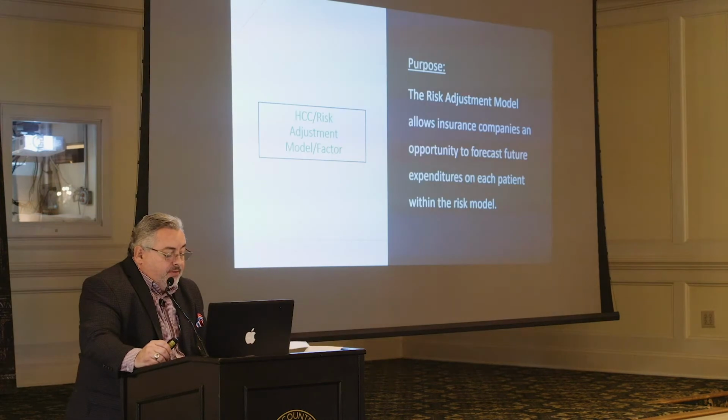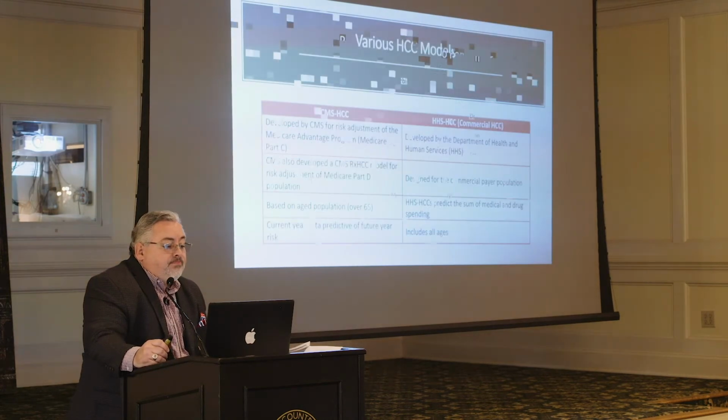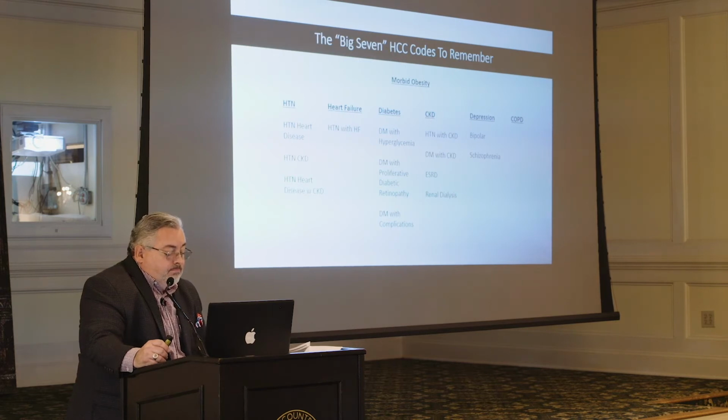If you turn the page, you'll see chronic kidney disease. This year, N18.3 got a value, which a lot of you see. You weren't getting paid for N18.3. Diabetes is right underneath it. Those aren't all the diabetes codes, they're just the common ones. But look on top of diabetes, because we're going to talk about renal failure today. I'm going to show you a common example that costs most ACOs and companies under a risk plan a lot of money, and that's Z99.2, dependency on renal dialysis. That's on the list up here.